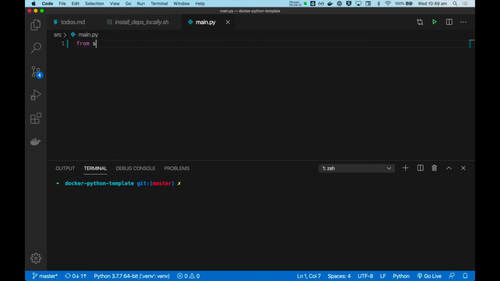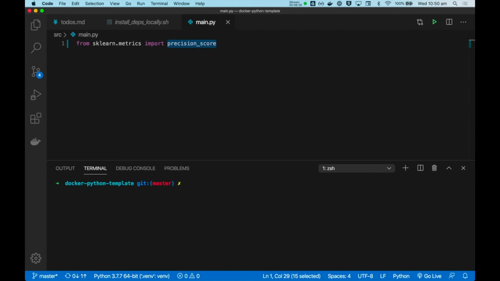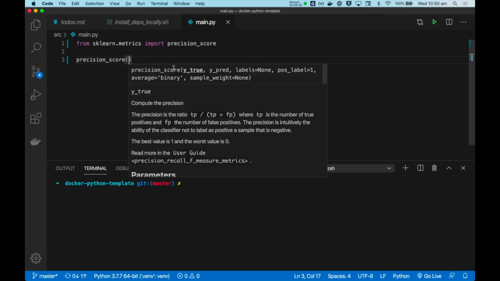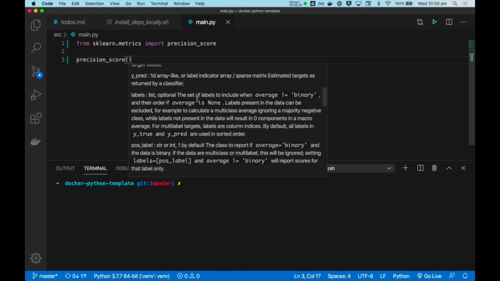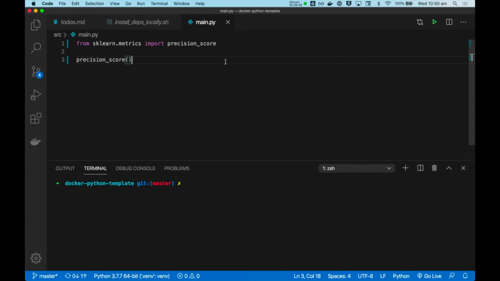So what do I mean by that? You can start typing code and your IDE will start making helpful suggestions about what's possible. And it will also show you hints or IntelliSense to tell you what you can pass into this function. And it will even show you documentation with some examples. Okay, so this is how I can use this function. y_true is an array, y_pred is another array. And now I no longer have to jump to another browser and interrupt my flow of development.